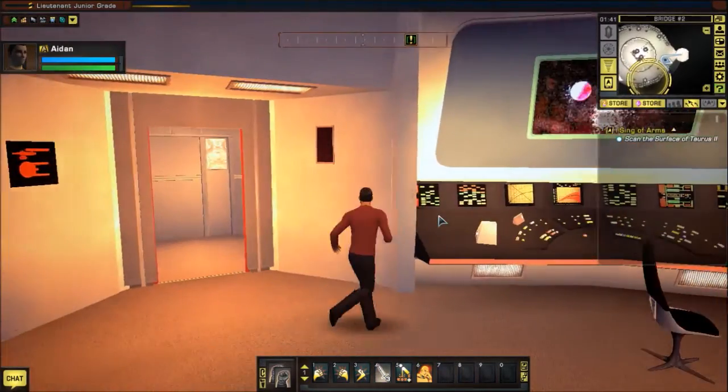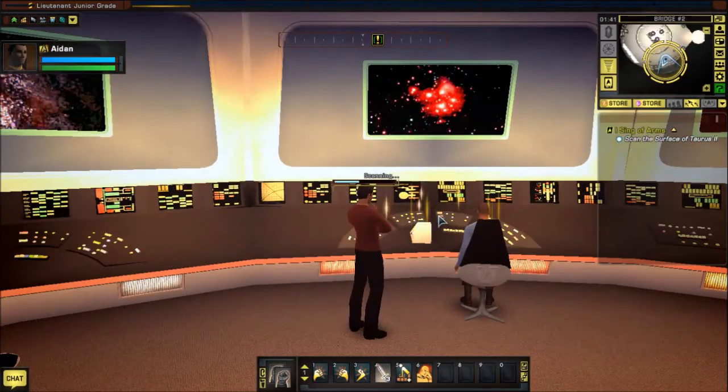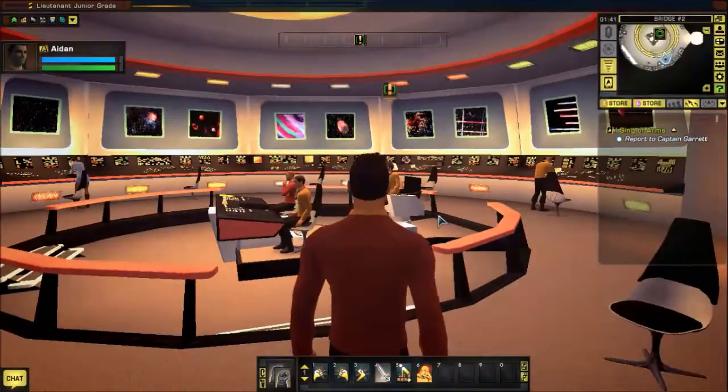We're using the wrong turbo lift. That's because, no we're not. We just forgot to scan Taurus 2 first. Let's report.